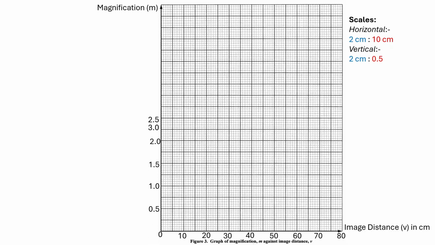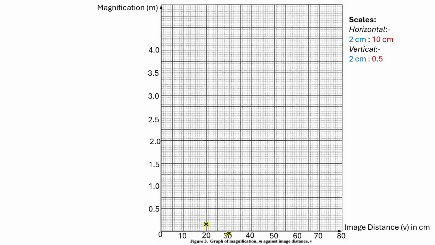Then we need to pick a suitable scale. For the horizontal axis, 2 centimeters to represent 10 centimeters would be suitable. And on the vertical, we were told to use 2 centimeters to represent 0.5. So that means that we'll number starting from 0, and then we skip 1, number 10, skip, then 20, skip, 30, and so on and so forth until we reach all the way to 80. And then similarly on the vertical axis, we start at 0, skip 1 and 0.5, then 1.0, 1.5, 2.0, and so on and so forth, all the way up to 4.2. That's all we'll need. Then we'll plot our values.